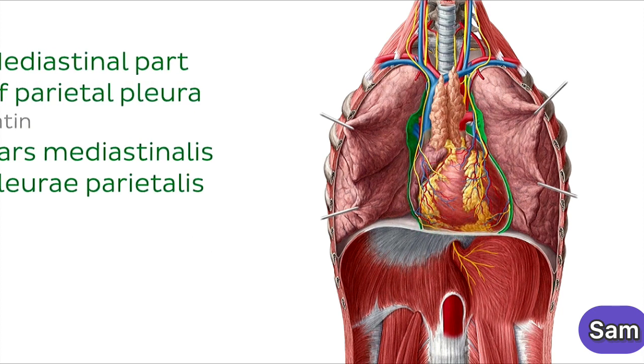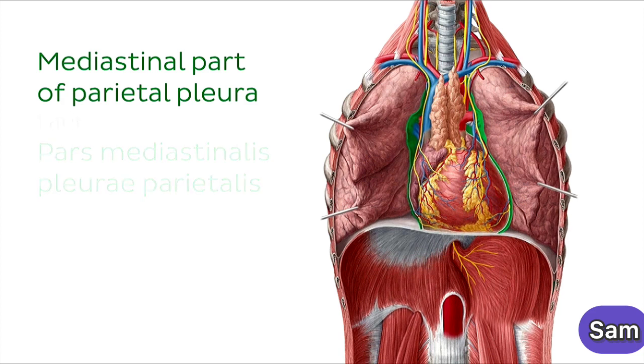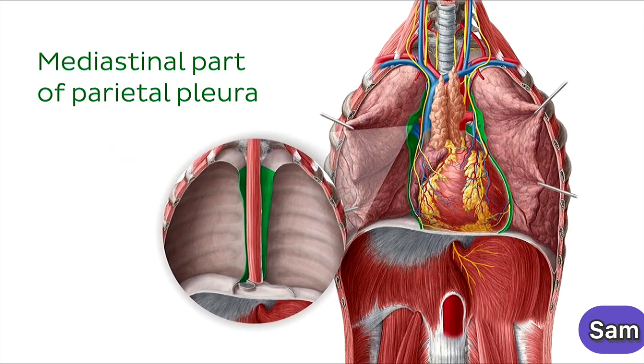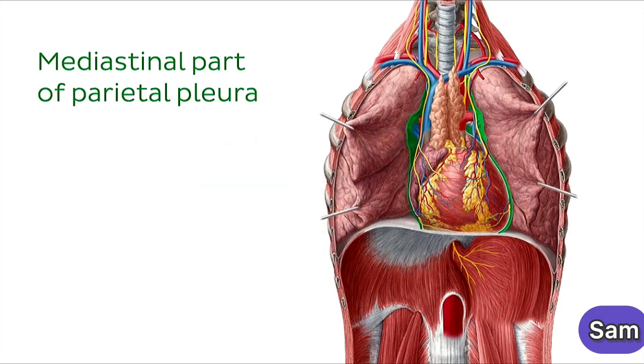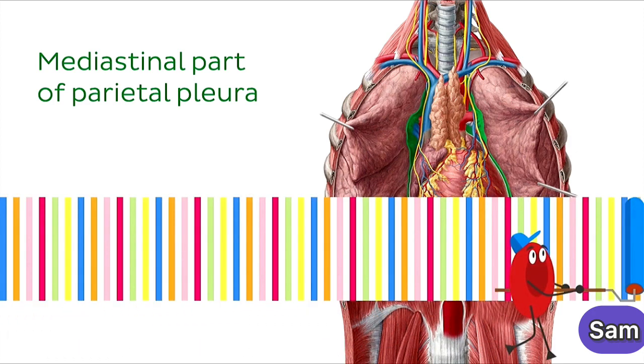The mediastinal part of the parietal pleura is just one section of a continuous layer of tissue that lines the inside of the thorax, which collectively is called the parietal pleura. The mediastinal part of this tissue is the part that is in contact with the mediastinum, and if it helps, you can think of the thorax as being like a room, with the pleura being the wallpaper that's stuck to the inside walls of the room. The mediastinal part of the parietal pleura is just one part of the wallpaper that faces the space found between the two lungs.